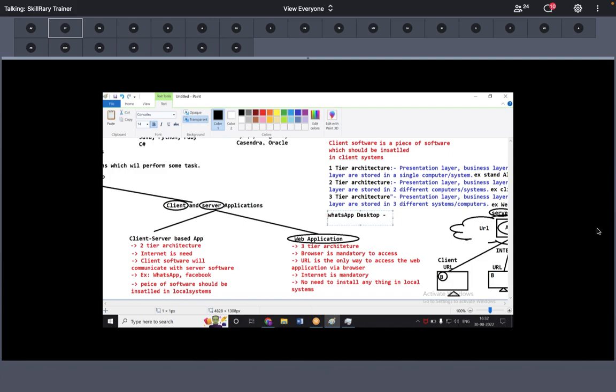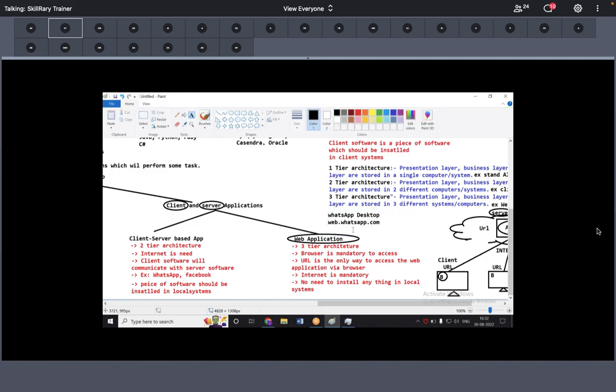When they migrated to the web, they created their own URL, web.whatsapp.com. If you want to install it, you install. If you don't want to install it, they still give you the functionality over this URL.